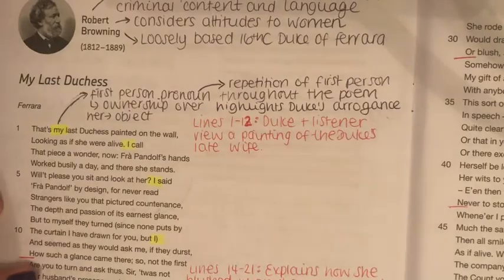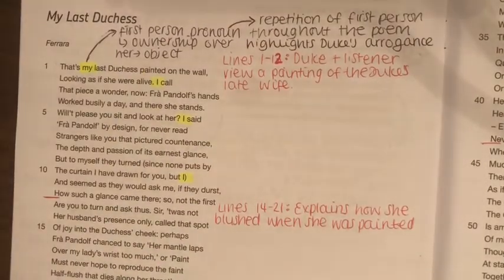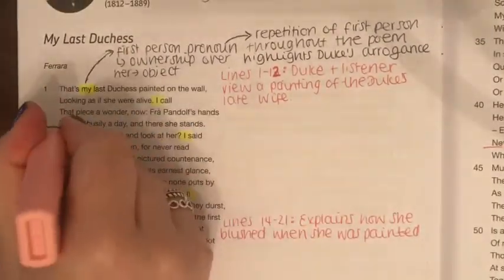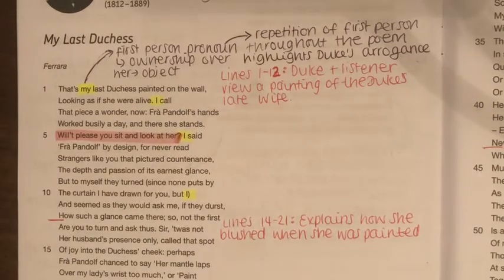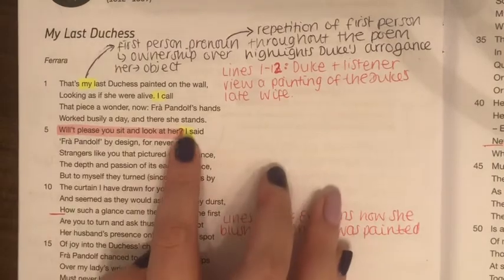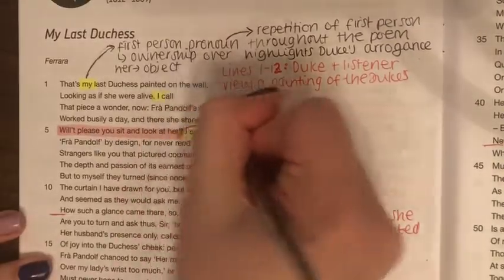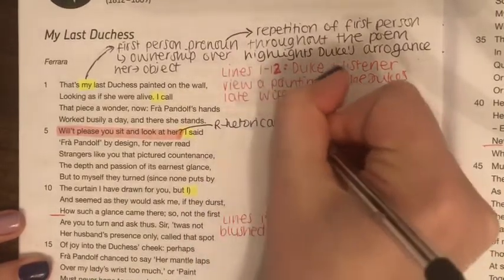So, what the Duke uses, he's very clever with his words, and that's what makes him such an interesting criminal to think about, and how he's so interesting in how he uses power. What he does throughout the poem is he uses quite a lot of questions, but whether he actually intends for an answer is always quite interesting. Now, this is a really good example of what he's doing, because he's using a rhetorical question in the sense that there's no answer given.